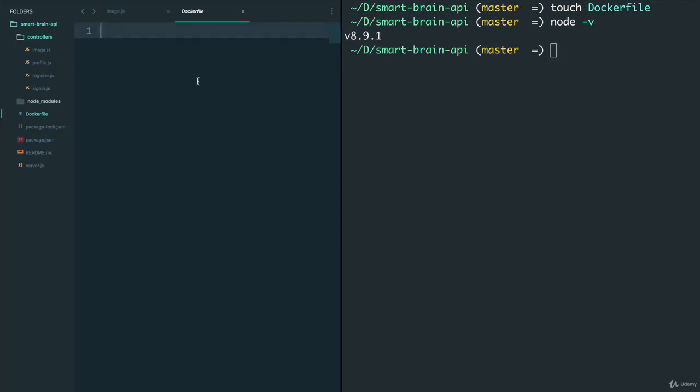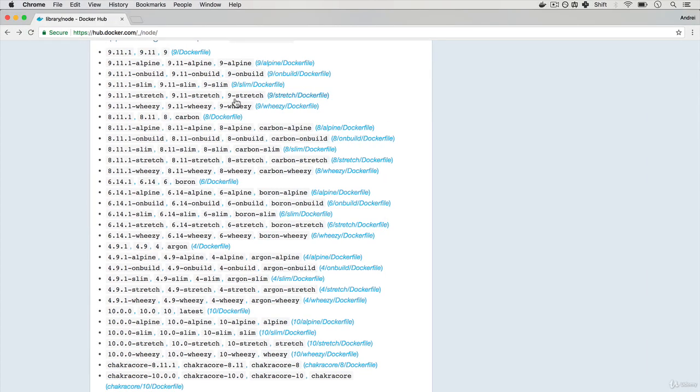For now, we can just say FROM with capital letters, and we're going to go ahead and say node:carbon. That's it. So we're saying just grab the Node Carbon image. And I can put on here the version number and any of these tags that you see that you want for your project.